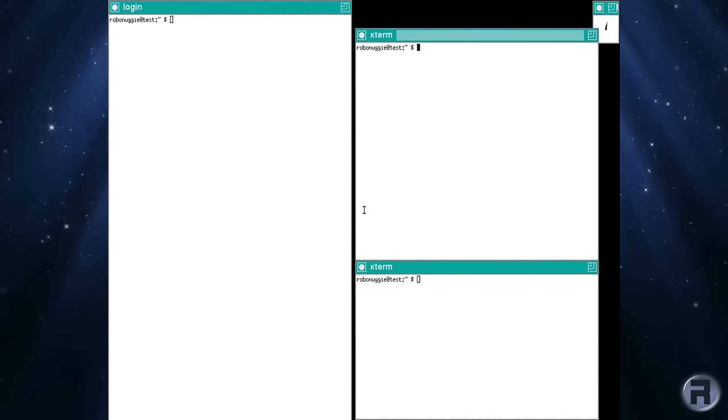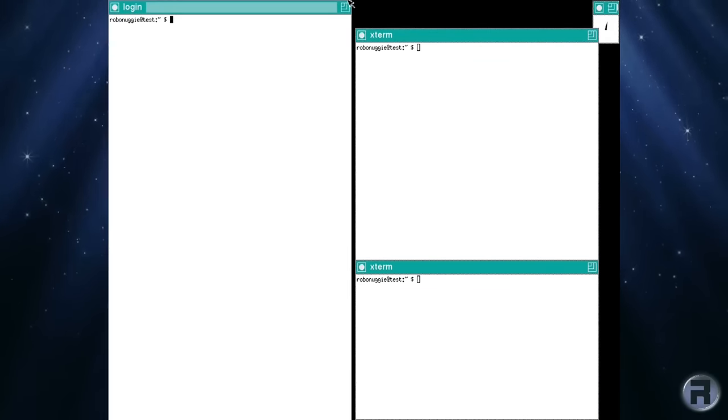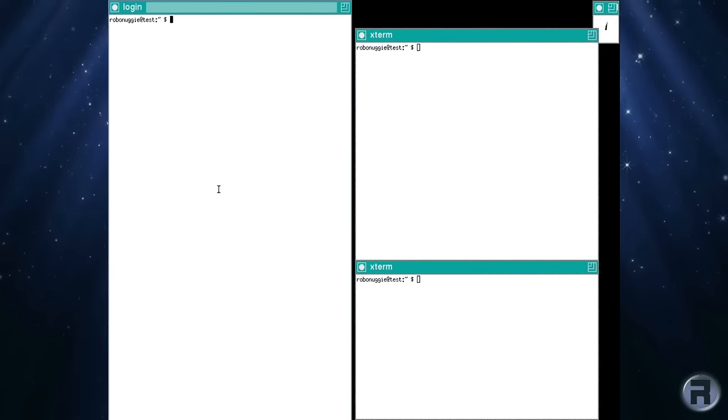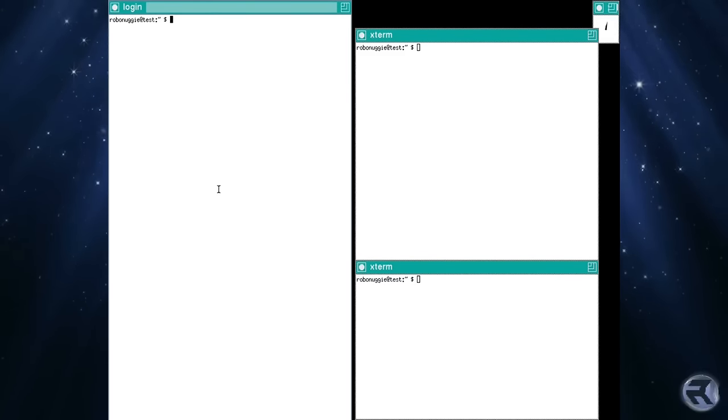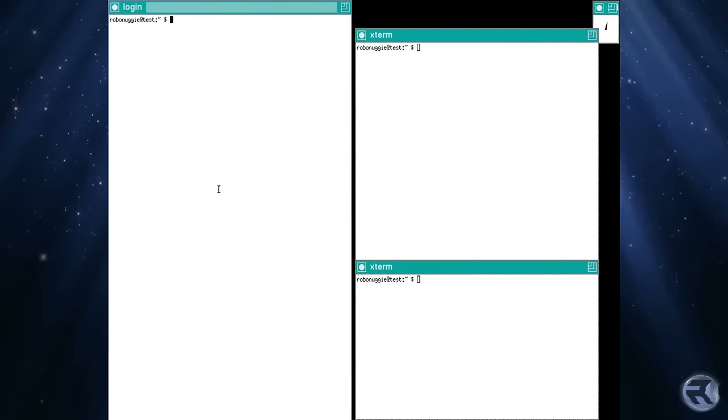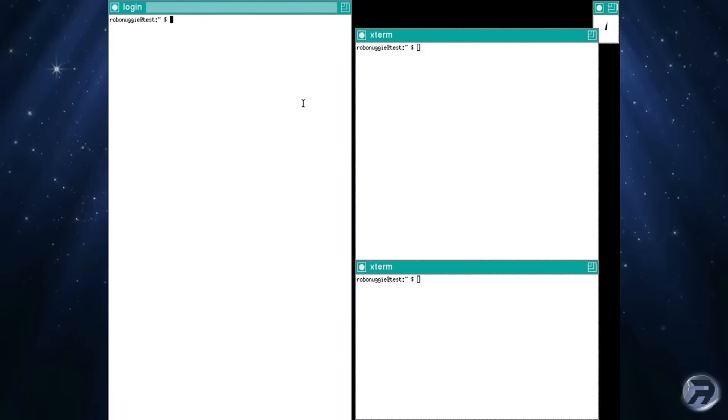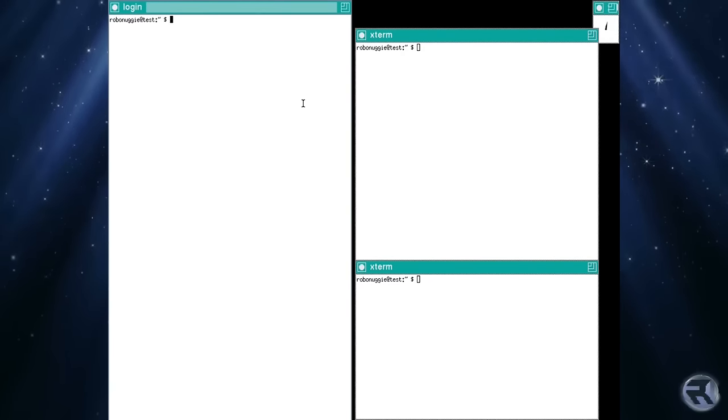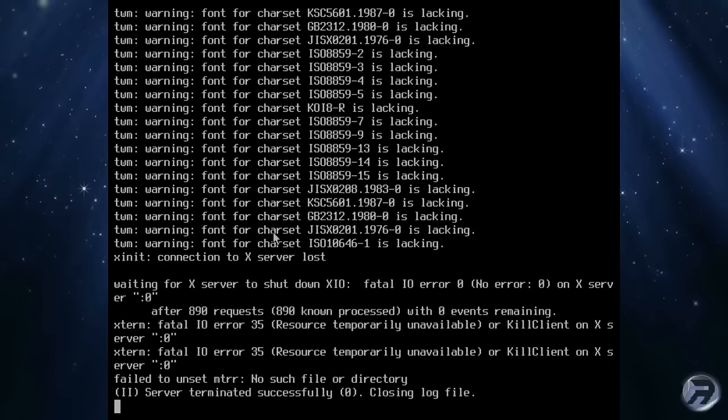Surprisingly, you will be presented with the default window manager for Xorg called TWM, or Tom's Window Manager as I think it was originally called. It's a great window manager in its own right, it's highly configurable, but it's not what we want right now, so clicking on the largest console window on the left hand side and typing exit will close the window manager down.